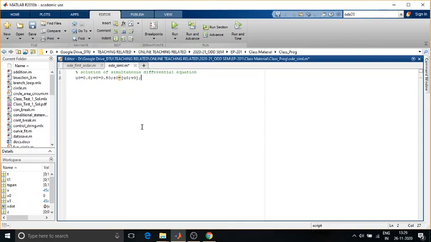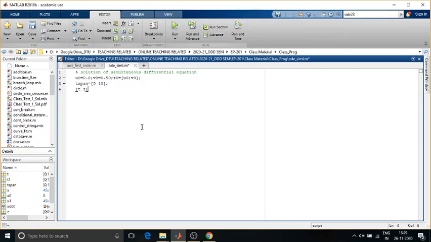So here we have defined the initial condition, and then we have to write the t-span. So t-span we want from 0 to 10, and then we need to write down the function. That function will be written in one function file. So we'll leave it for the time being.